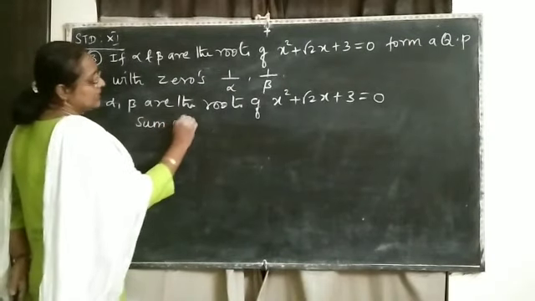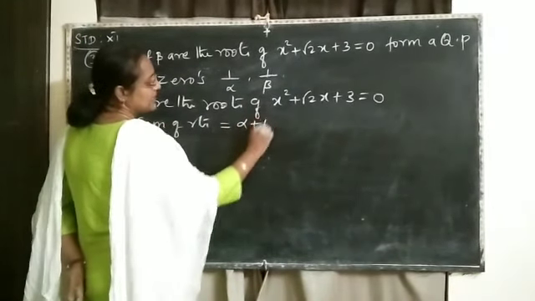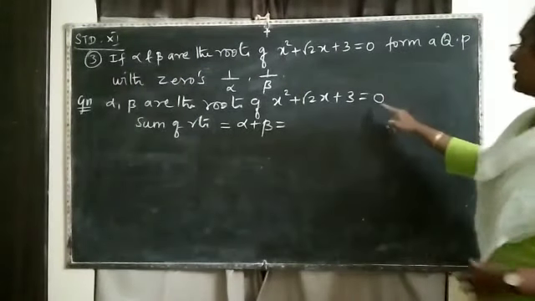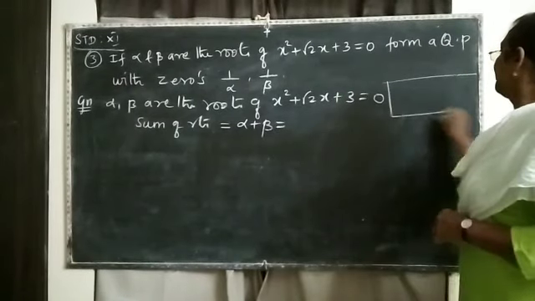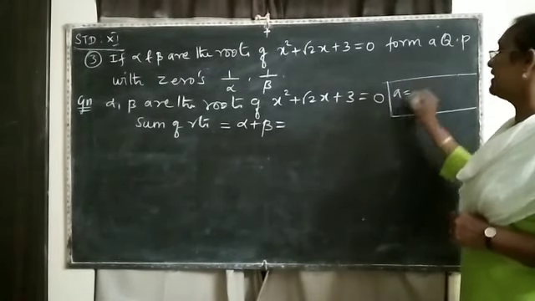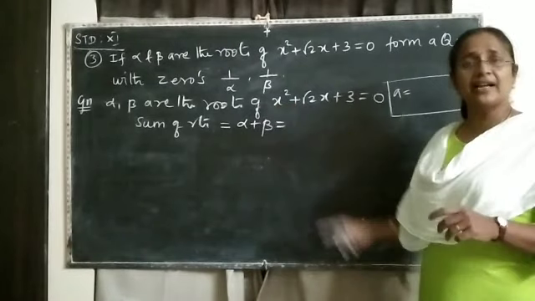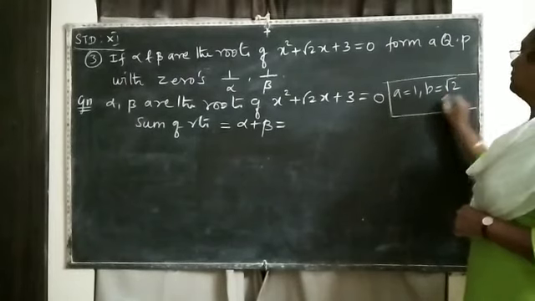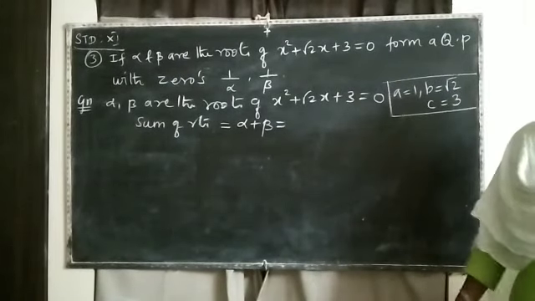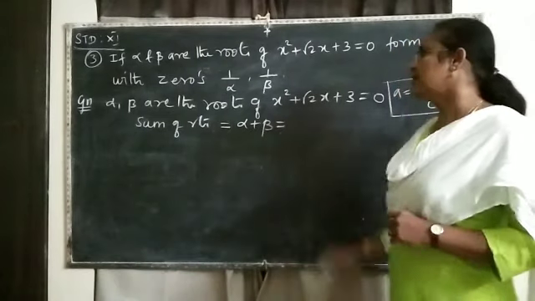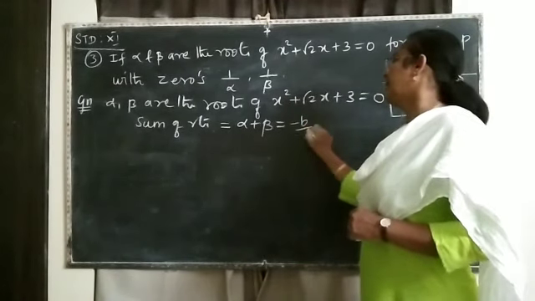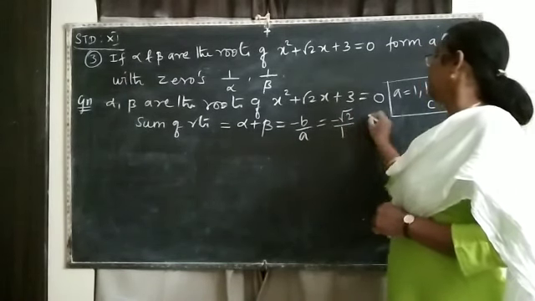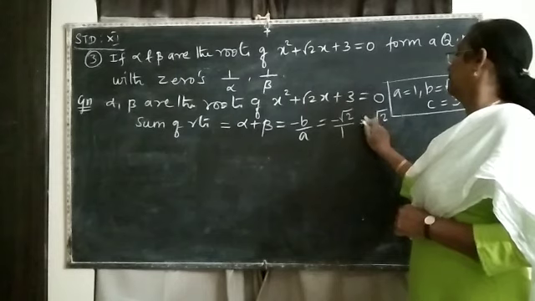So now as it is given to be the roots, what will be the sum of the roots? Sum of roots, that is alpha plus beta, will be equal to, now in order to find the value, first as soon as you write here, you write and keep, what are the values of A now? A, the x squared coefficient, is the value of A, isn't it? So A is equal to 1, B is equal to 2 root 2 and C is equal to 3. Yes or no? Okay. Now, what is the sum of the roots? Alpha plus beta equal to minus b by a, equal to minus 2 root 2 divided by 1. The answer is minus 2 root 2.